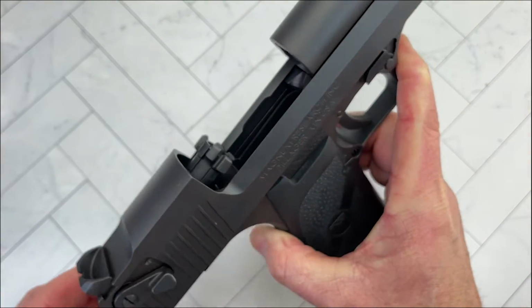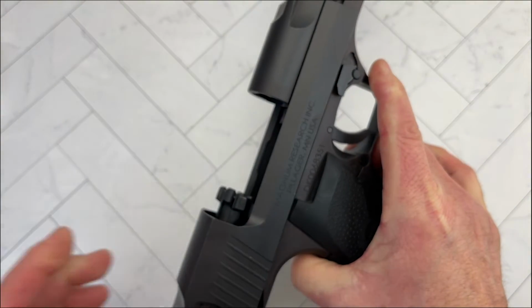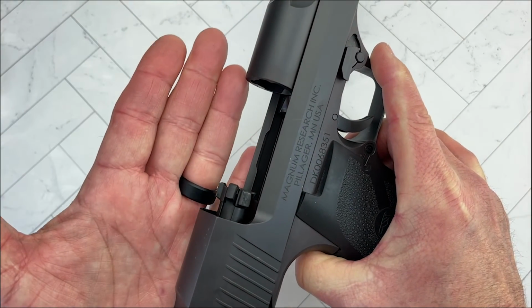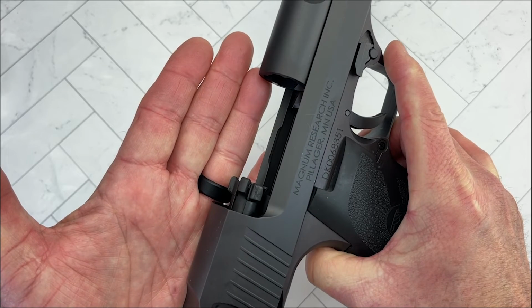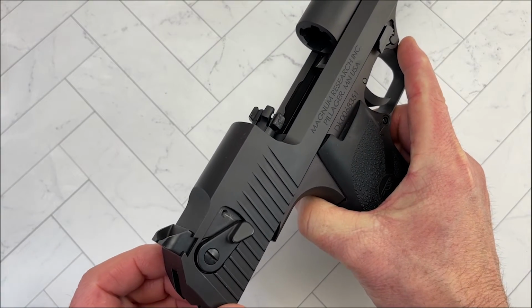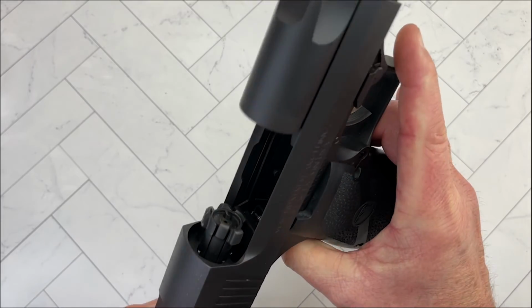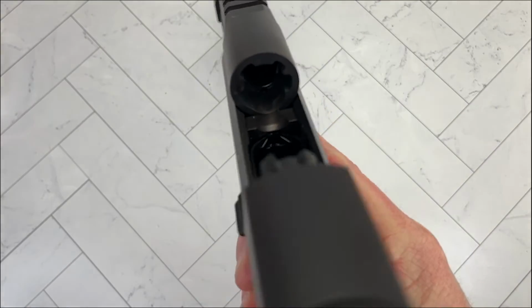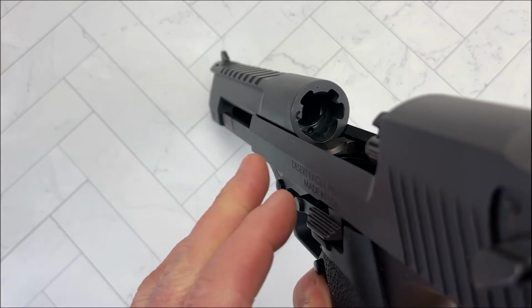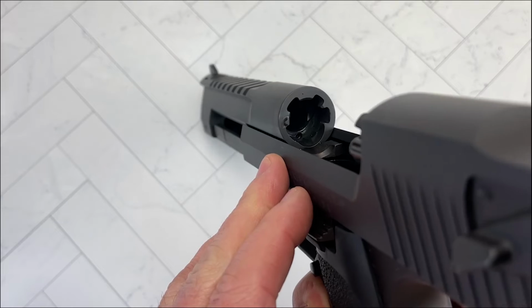It is just absolutely massive. There you go, to catch up. I mean, again, look at my hand, look at my finger. Look at the size of that chamber. It's absolutely massive. And when you look inside, see if the light cooperates, you can see there. Does that look familiar? Kind of like an AR-15?